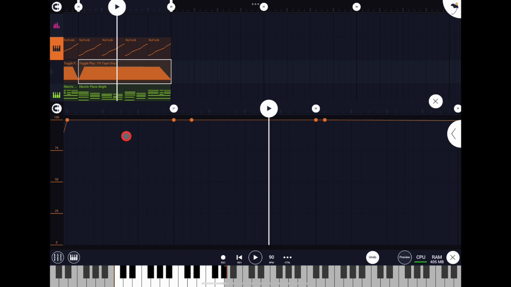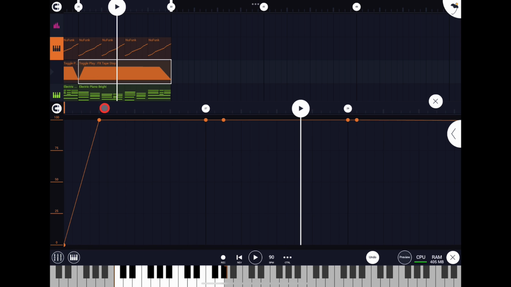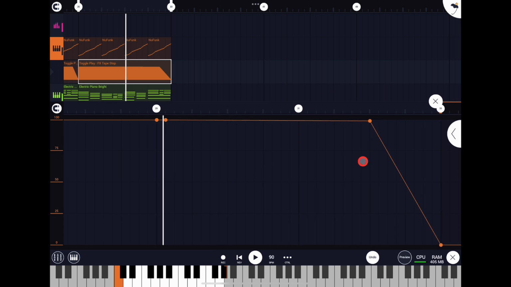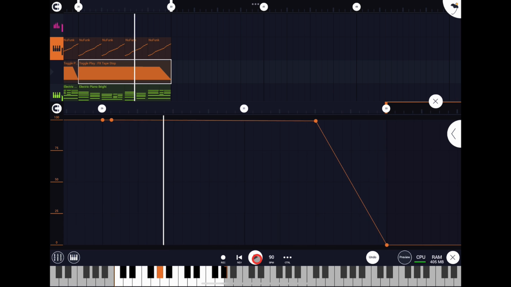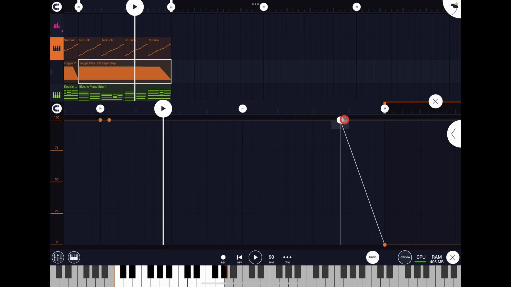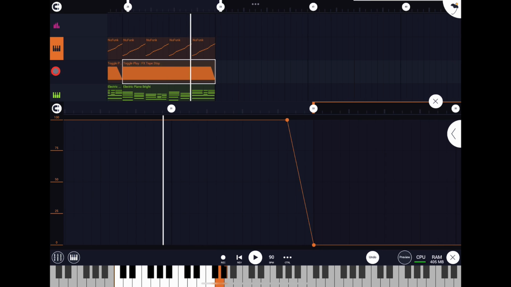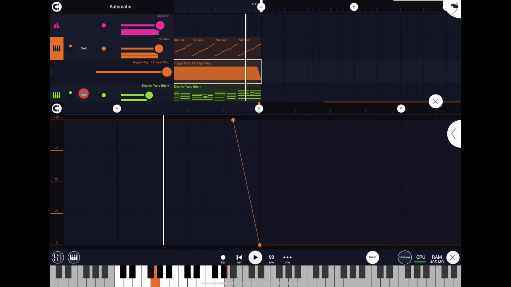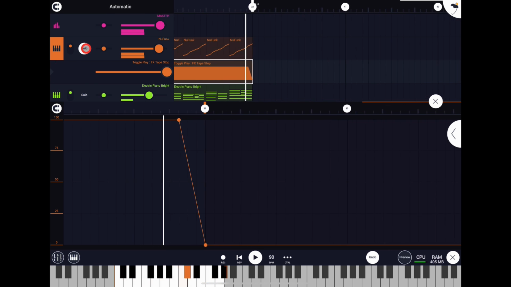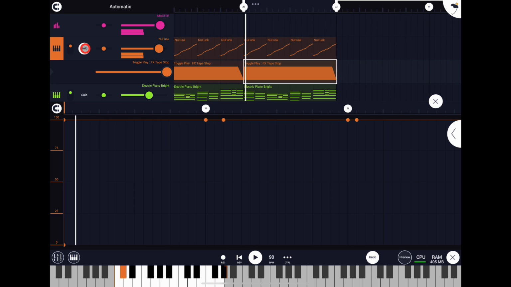Okay, we can take all this back and highlight this, and let me just make sure I'm lit. There we go. And now it'll just be as it was. It'll just stop at the end. In fact, let's have this go where it was, more or less there, which will be a more subtle effect right at the very end of the track.